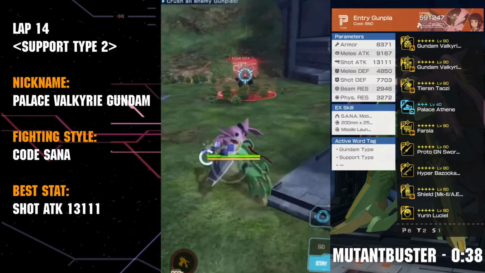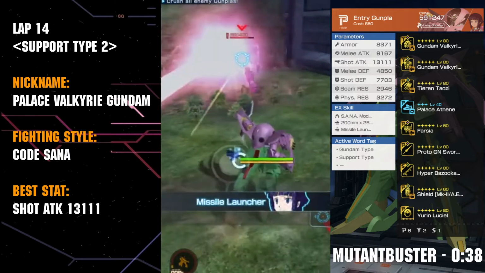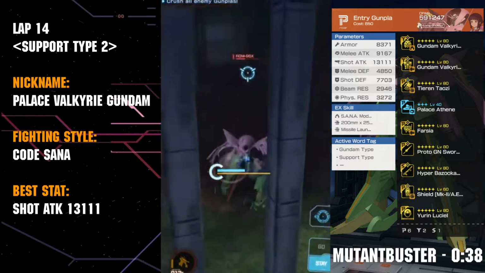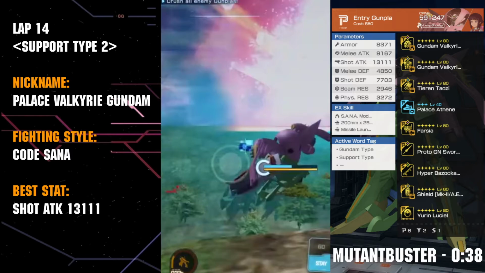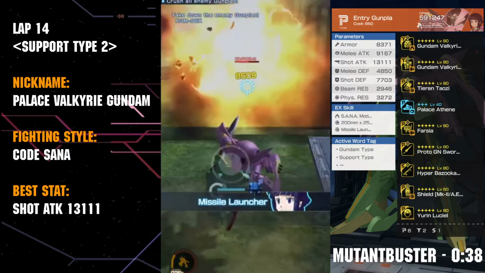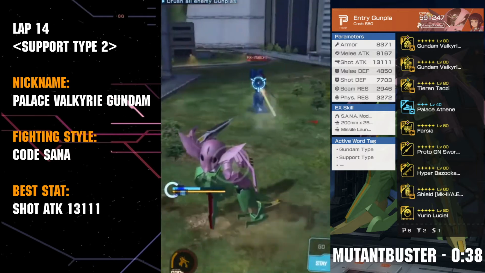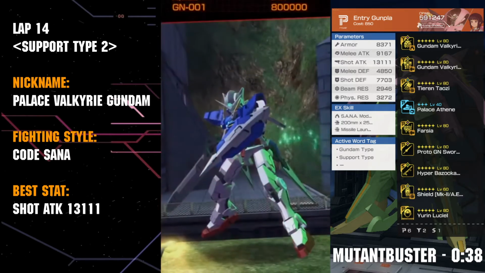Round 14, Support Type 2. Okay, wow, when I look at this build now, I'm honestly shocked I won this one at all. I really should have upgraded this build more. This was not an easy round. I barely pulled off this win, and I definitely owe everything I did in the stage to the Valkyrie Gundam's torso and the Code Sana mode.